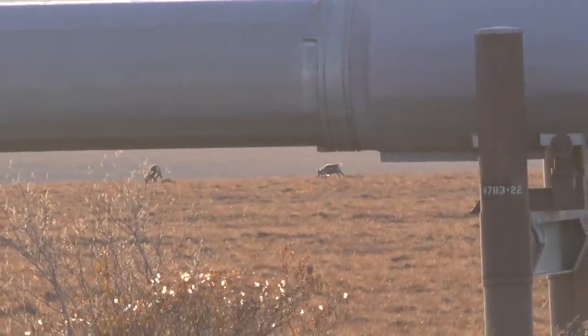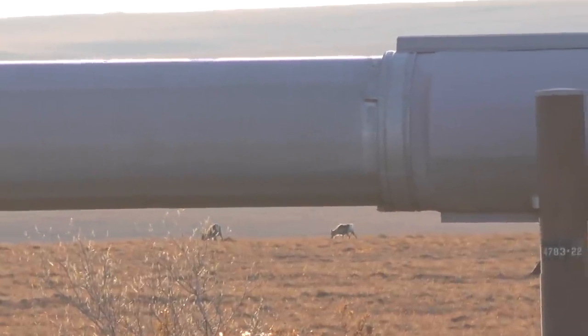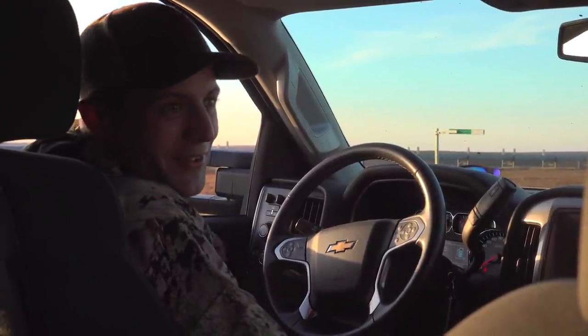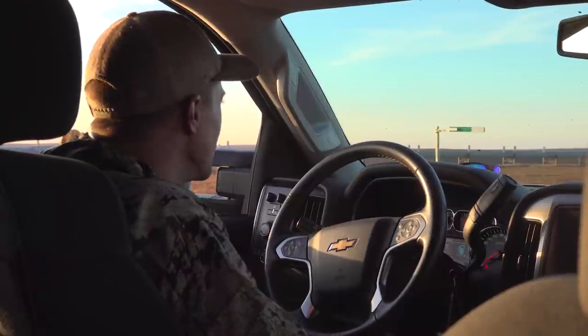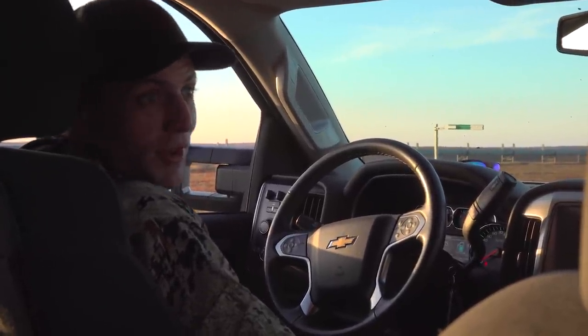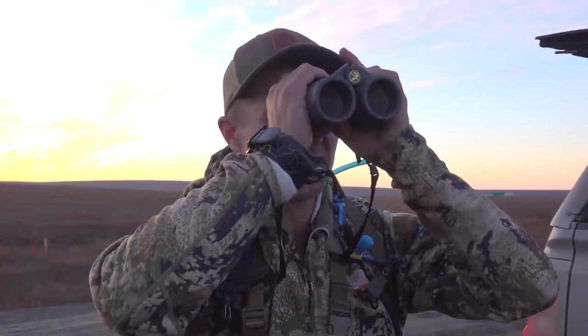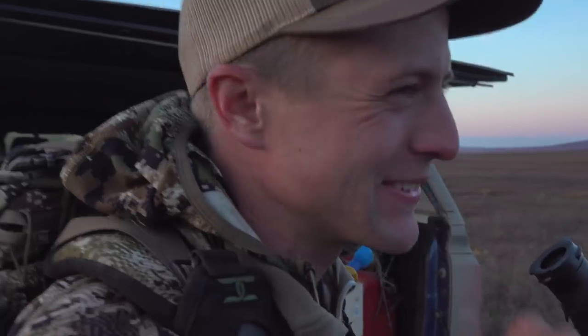Michael just spotted four caribou right off the road right under the pipeline, but it looks like just three cows and a calf. They're just everywhere — I guess we just drive and drive until we find a bull right off the road. The wind is exactly wrong. We're not sure if it's a cow or a bull yet. It's looking real good. I saw a little penis poking out — it's a boy. Let's go try to shoot this.